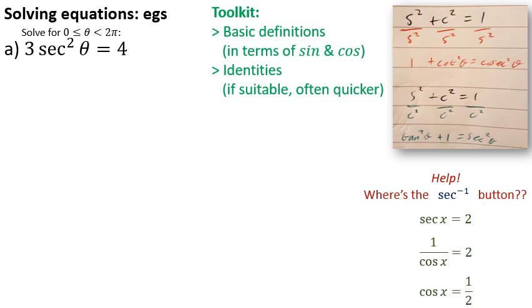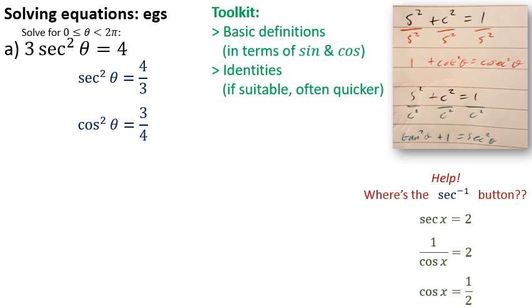This one's quadratic, but we can solve quadratics, especially quadratics that look like this. It's just a case of rearrangement. So if sec squared theta is 4/3, you could go about this two different ways at this point. You could square root and have sec theta equals the square root of 4/3 or the negative square root of 4/3, or you could do the reciprocal straight away. We're going to need to at some point anyway, and this saves me thinking too hard later on in the process, perhaps. It's up to you. Comes out the same either way.